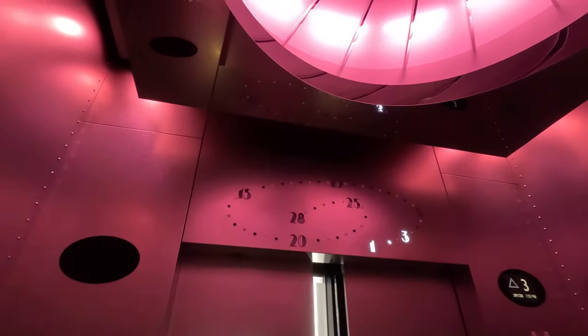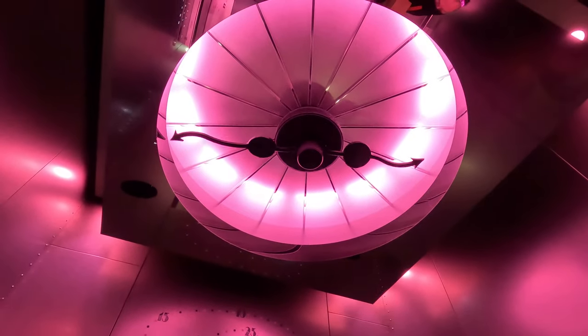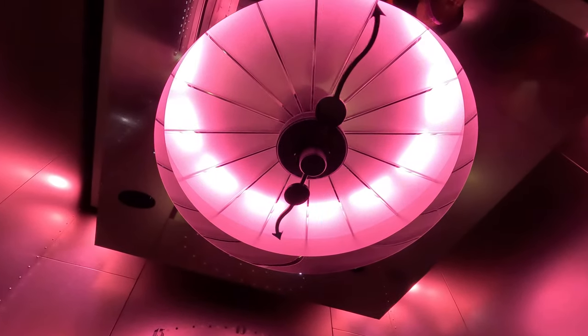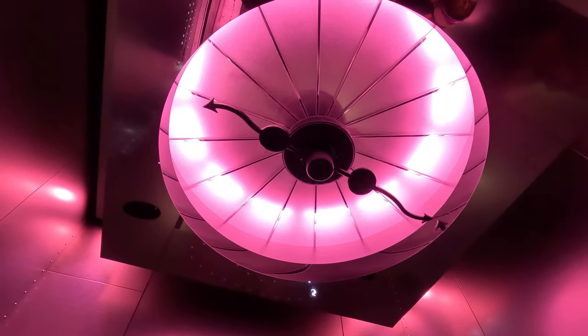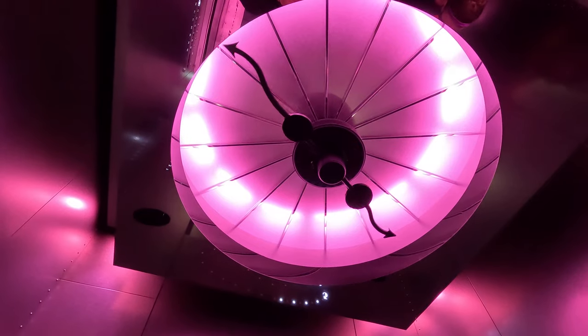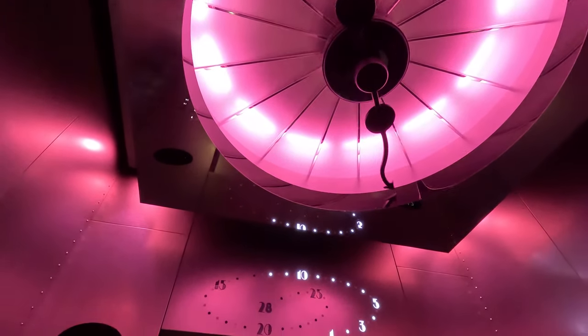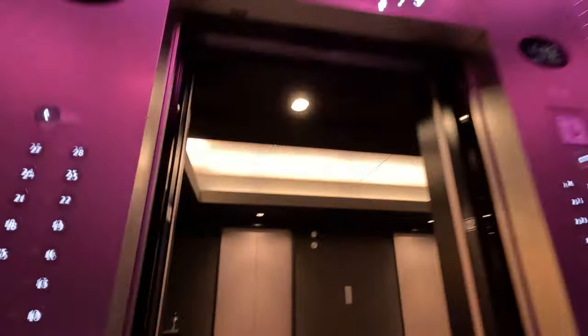The room was absolutely huge. We had tons of space. We also had wraparound windows giving us fantastic views of City Walk, especially in the evening when everything is lit up. Breakfast was included in the price of our stay at a kala buffet and was by far the best breakfast buffet we experienced in Japan.